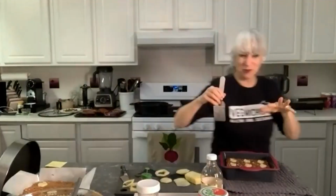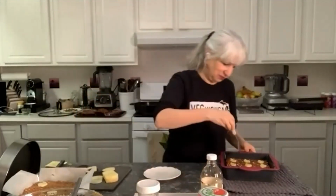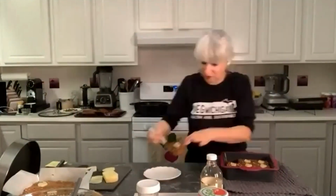So I'm going to slice a piece just so you can see what it looks like, because it's got a really nice moist texture. We're going to just take out a piece here and plate it. And we've got our snacking cake already.